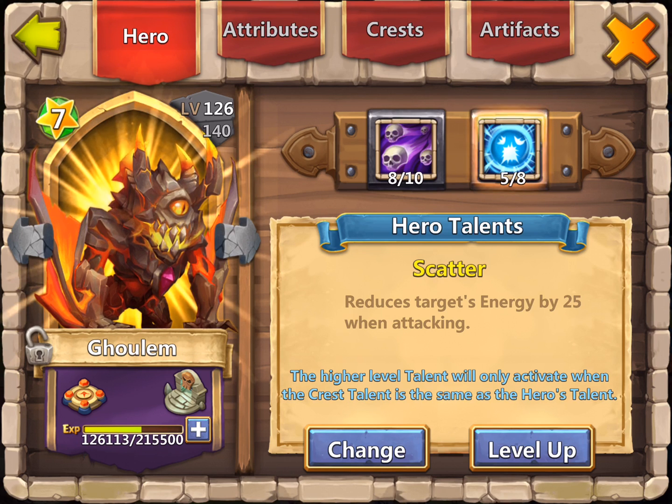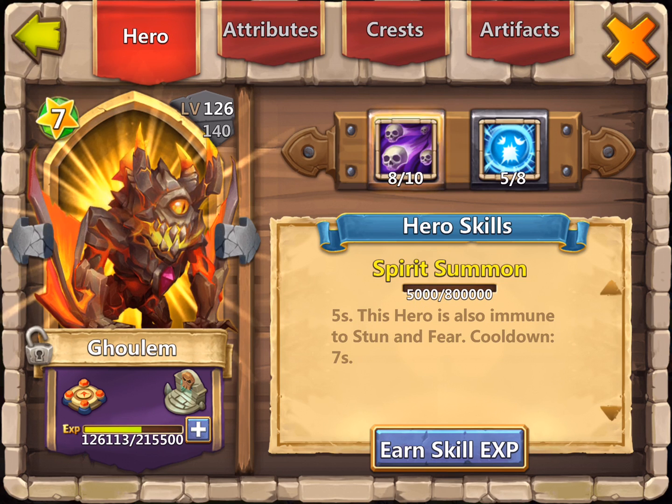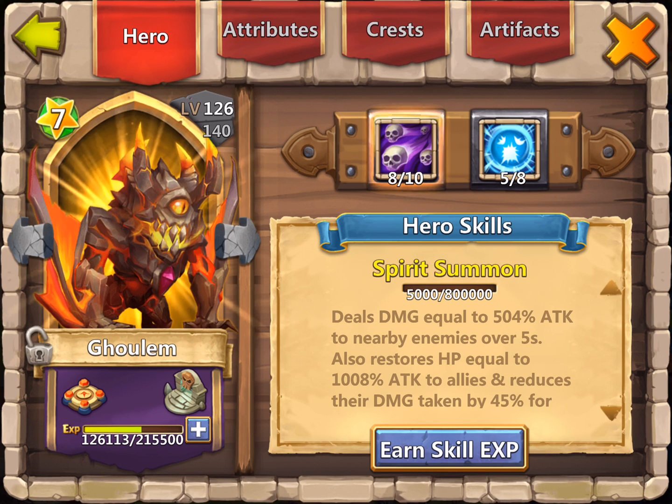Got a 5/8 scatter on him, again to reduce target's energy. He also has a level 8 of 10 skill, and this really helps deal damage, restore HP, and also he's immune to stun and fear, which is really a benefit of his. Because a lot of people and also dungeons have stun towers, and he's immune to that. So that means when your heroes are stuck, he just continues.